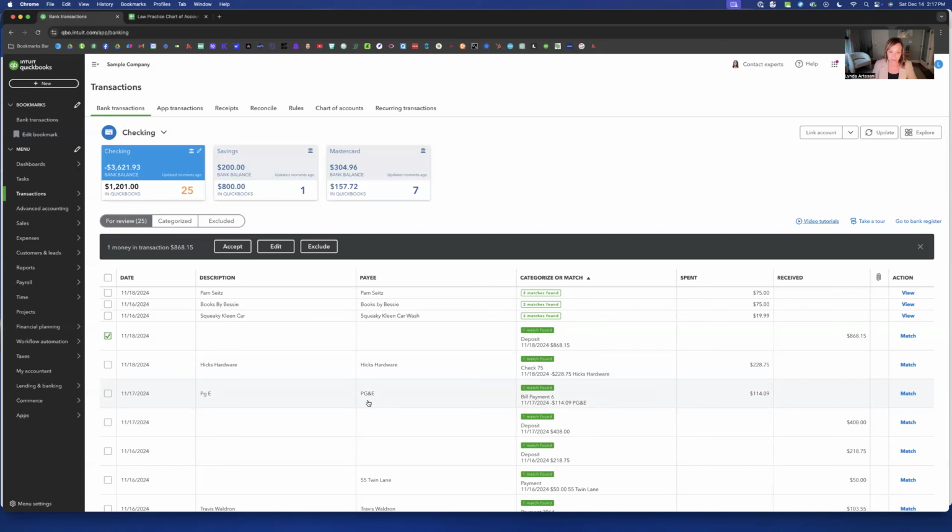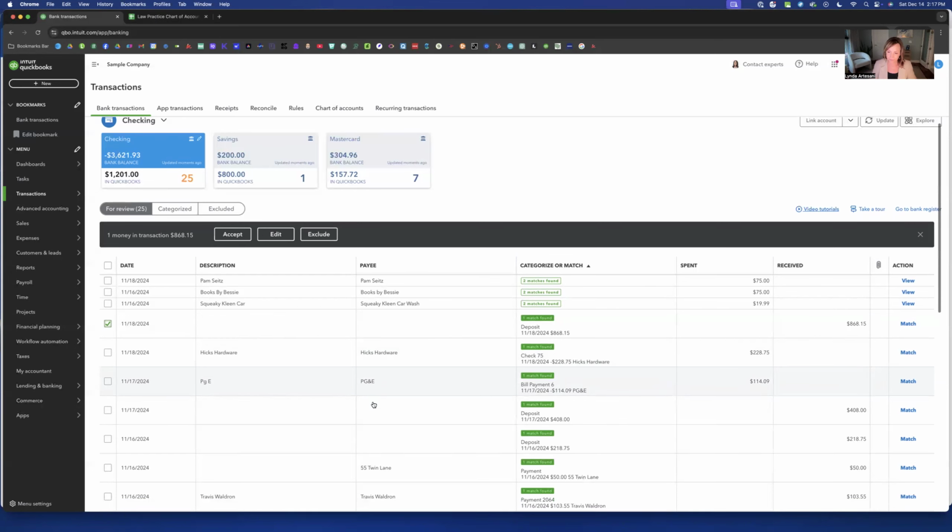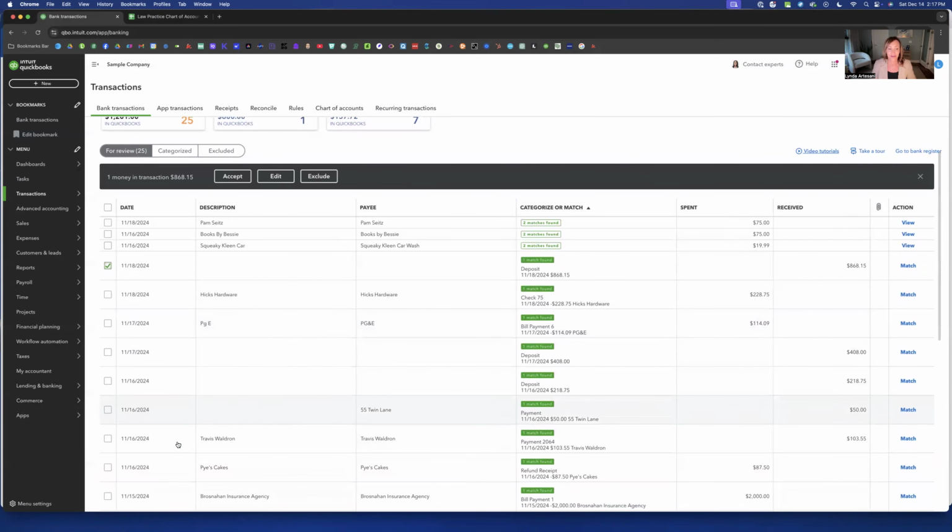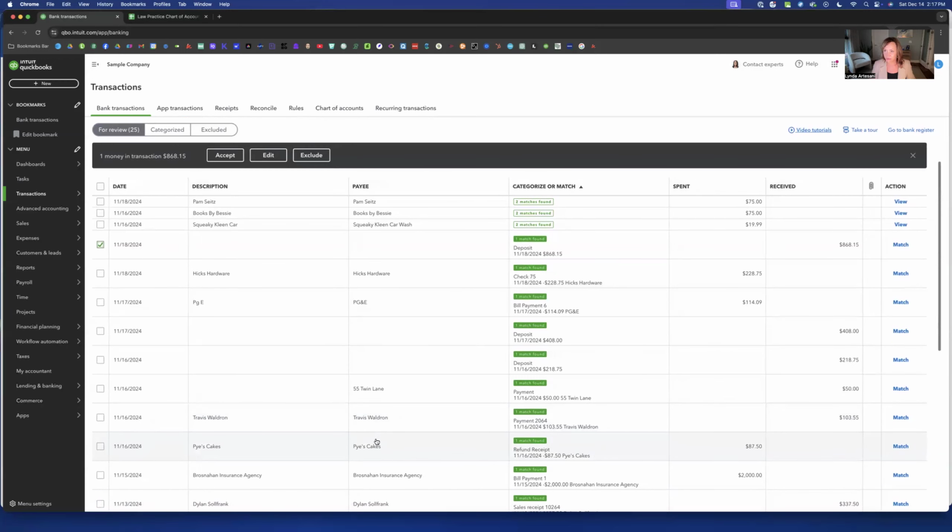The one below that is PG&E, and that is probably utilities, and we can look at that. And it's the bill payment that it's actually connected to. So somebody has already in the system entered a bill payment, and now we're matching there. This is really high level. I don't know if I have my Right tool turned on.